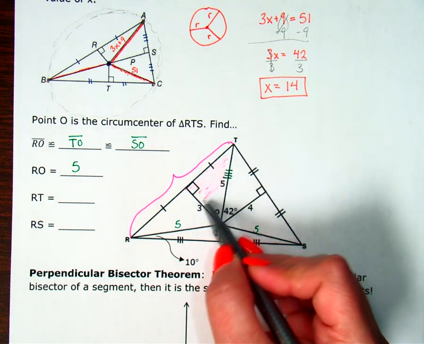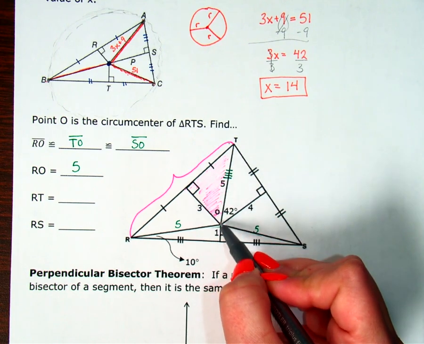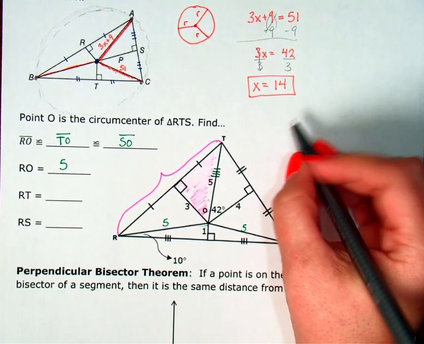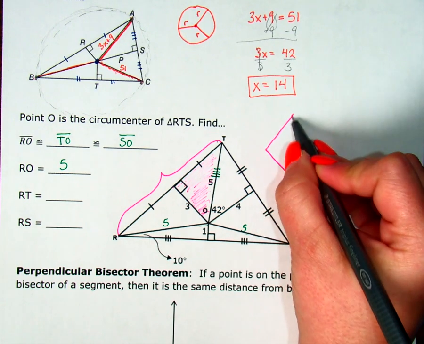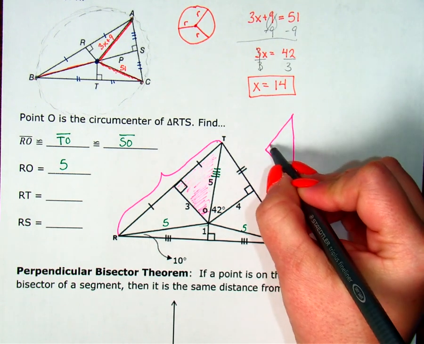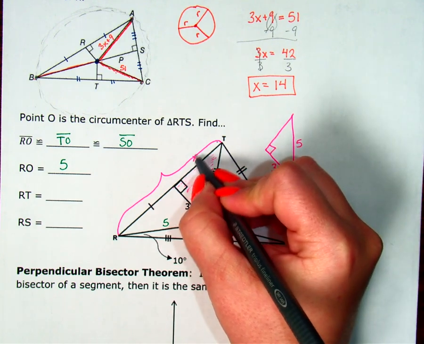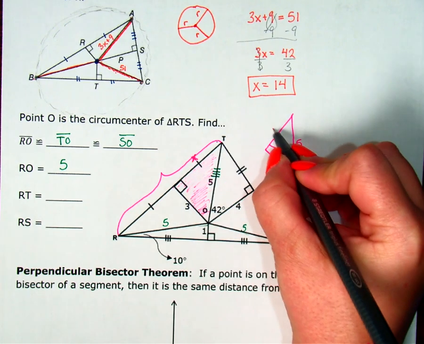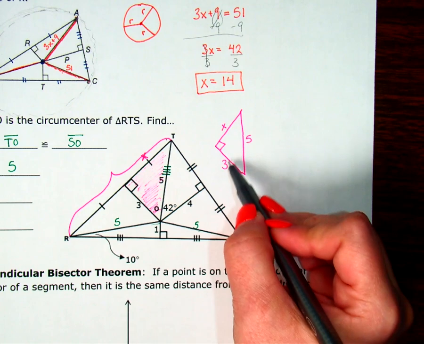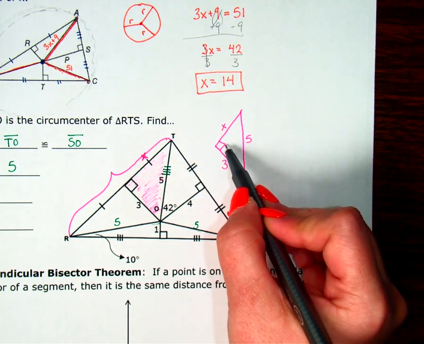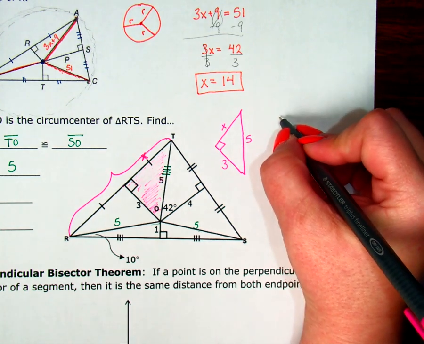Now notice I have a little right triangle here. If I look at this piece here, I'm going to shade it in a little bit. This is a right triangle where I know one side is 5 and one side is 3. If I were to resketch that right triangle right over here, where I've got a 3 here and a 5 here, and I'm looking for whatever this value is here, I can use the Pythagorean theorem, because a squared plus b squared will equal my hypotenuse squared. The one across from the right angle always goes to the other side of the equals.